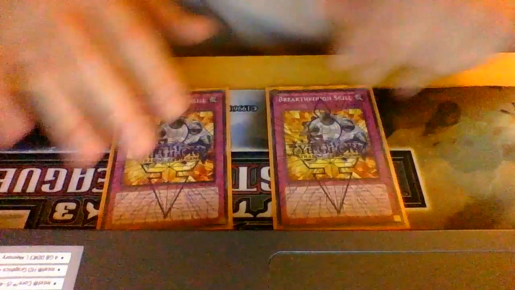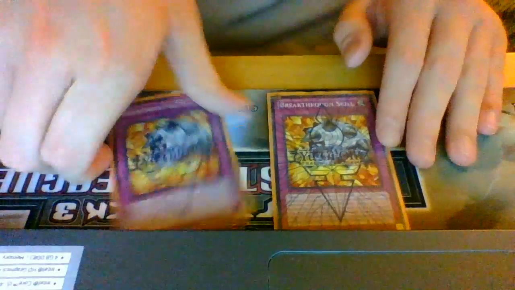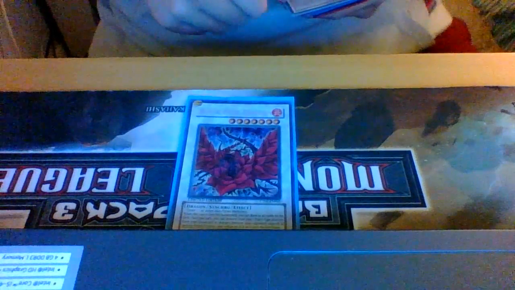And for the final drops, of course, it's the double breakthrough skills. Really love this card. And that's it for the main deck. For the extra deck, for the synchros, I play 1 Black Rose, 1 Michael.